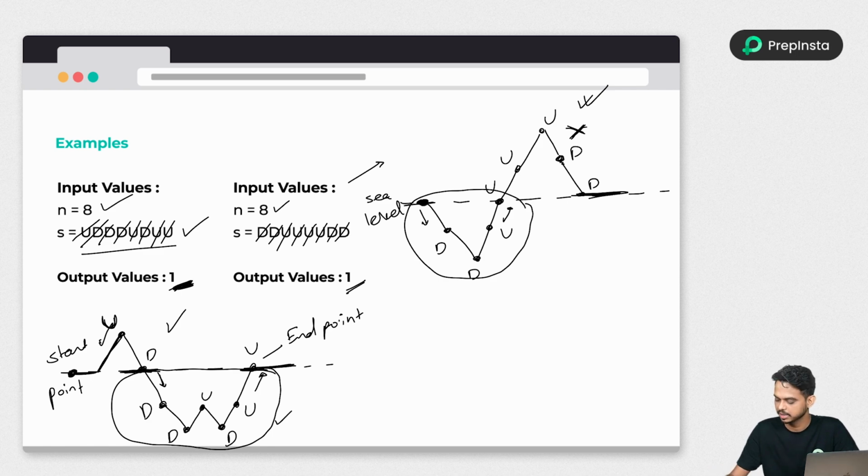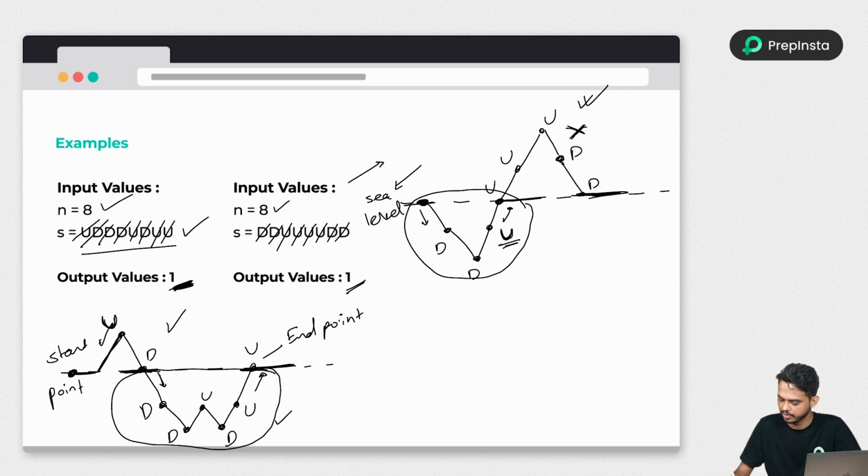Since we are only expected to count valleys, how do we do that? What exactly do we need? We might need to define a variable for the sea level, which will initially be 0, and one more variable for valley, which will initially be 0. And we know the condition: when is a valley completed? Basically, a valley is completed when the step we have is up, and the level that we have is sea level, right? Only then has he completed a valley.